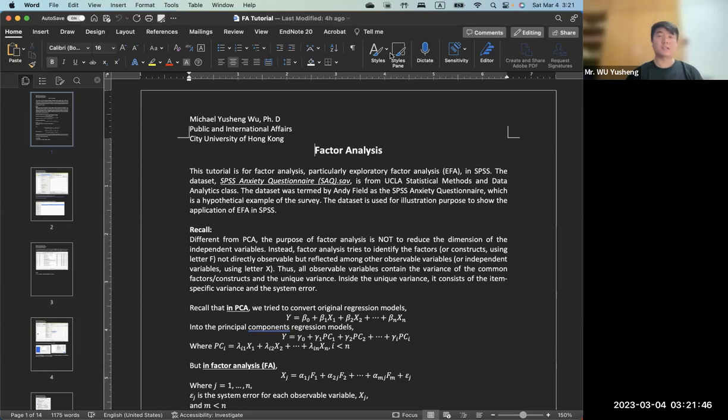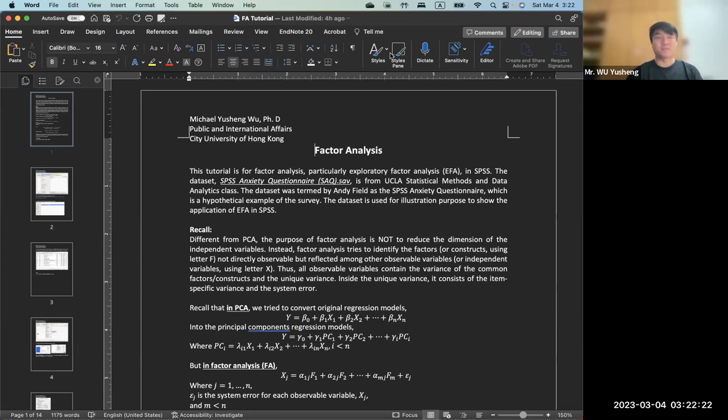In this hands-on example, we're going to use the data from the SPSS anxiety questionnaire. This data is also from the UCLA Statistical Methods and Data Analytics class. It's an open source online class, totally free. This so-called SAQ is a hypothetical experiment, so the experiment doesn't exist, and the values are not meaningful for anything.